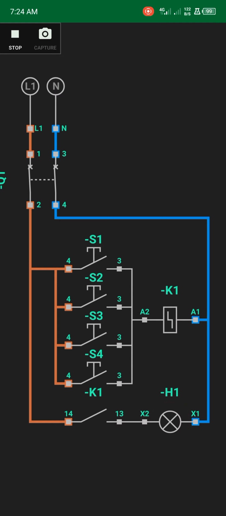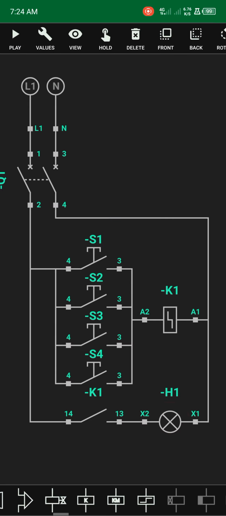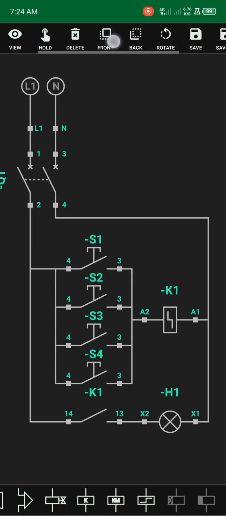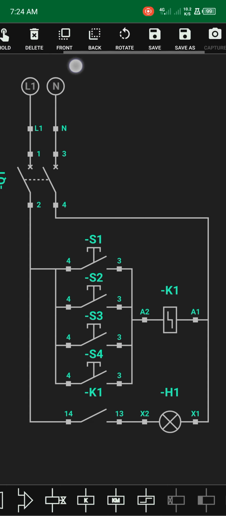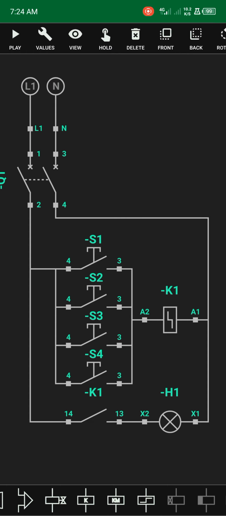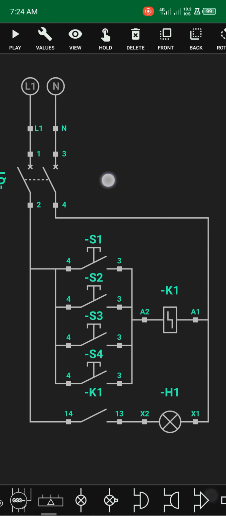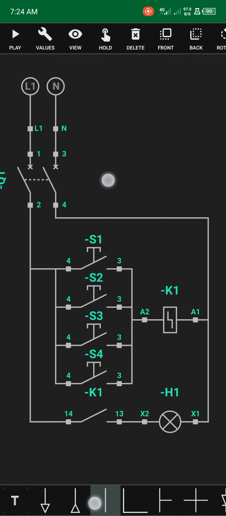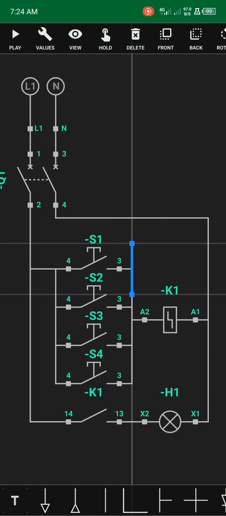You can see it is automatic. So this is how a tele switch functions. That is how a tele switch works.